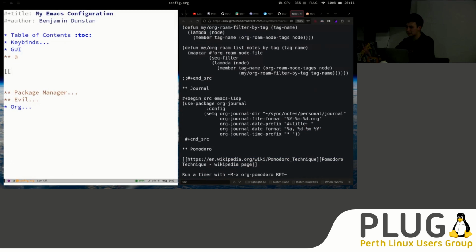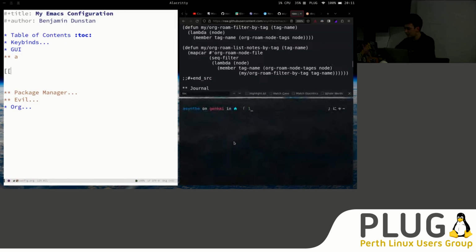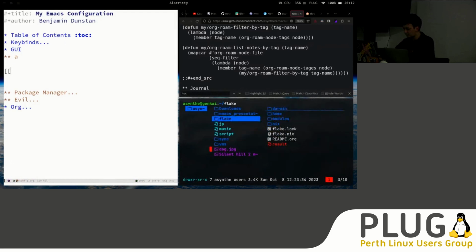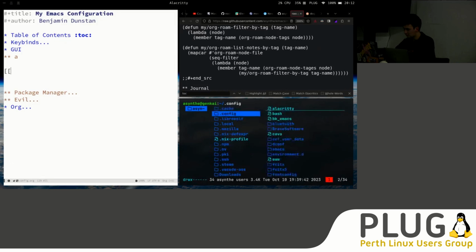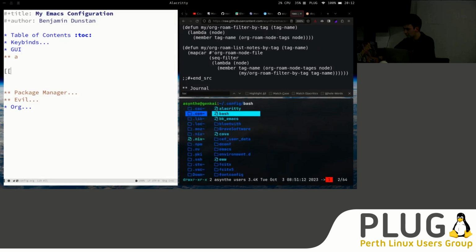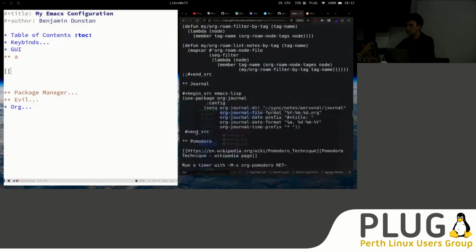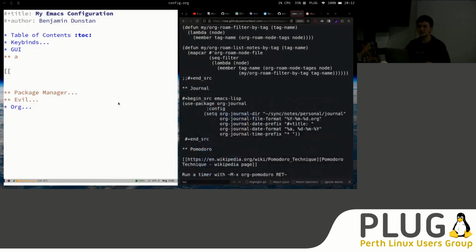And let's move this image to the same folder, because the org file will try to find the image in the folder that it's currently working in. So it should work if I do this.